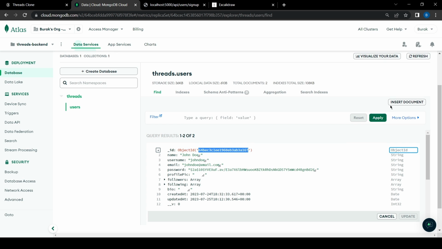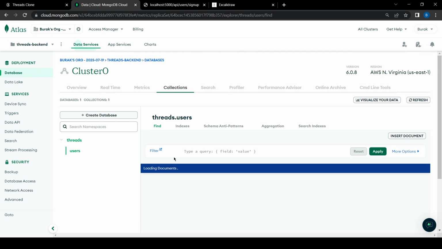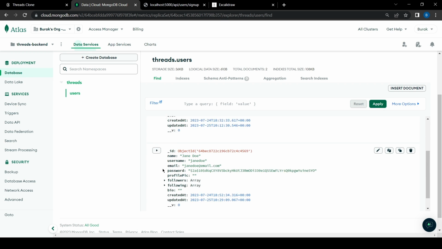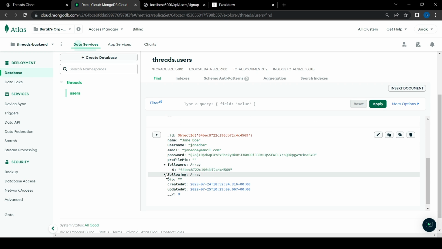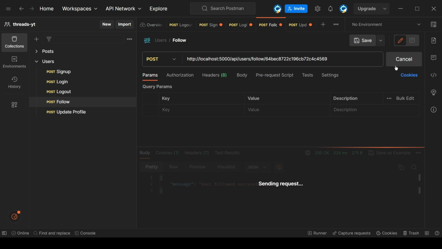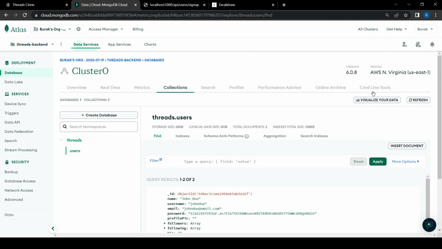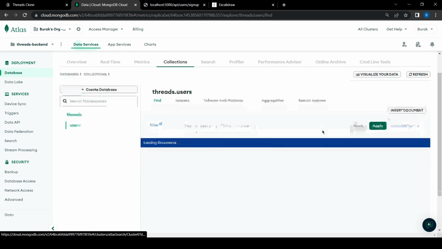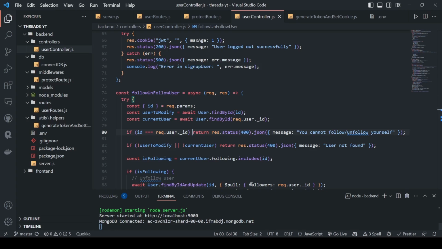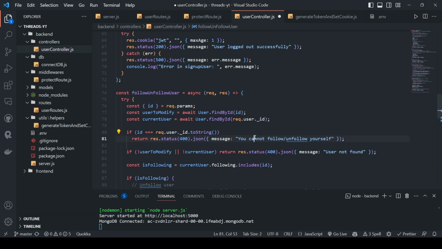And inside the database, so like following and followers arrays state is gonna be okay, it was Jane, so it's gonna both add herself to followers and following, right? Which doesn't make any sense. So we're just gonna remove that by unfollowing. So I'll just refresh it here. So what we are doing here is that now we're just preventing a user to follow itself. Okay, so here we should add that toString method so that it will hit this if check.